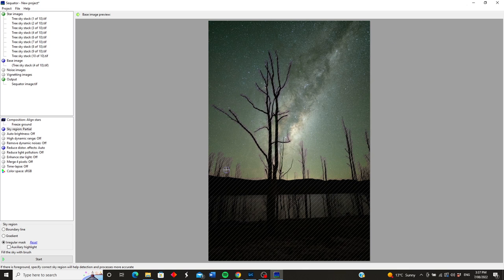Okay, you can see what I've done there. Now, it's not perfect and it never will be perfect in this program. It's impossible to get right in amongst all of these trees. But one trick I've learned over the years is, for example, if I'm trying to isolate this skinny branch here, sometimes what I will do is actually rub it out completely like that and then rub it back in by holding down the right mouse button and then just going back in gently as close as I can and rubbing it in.